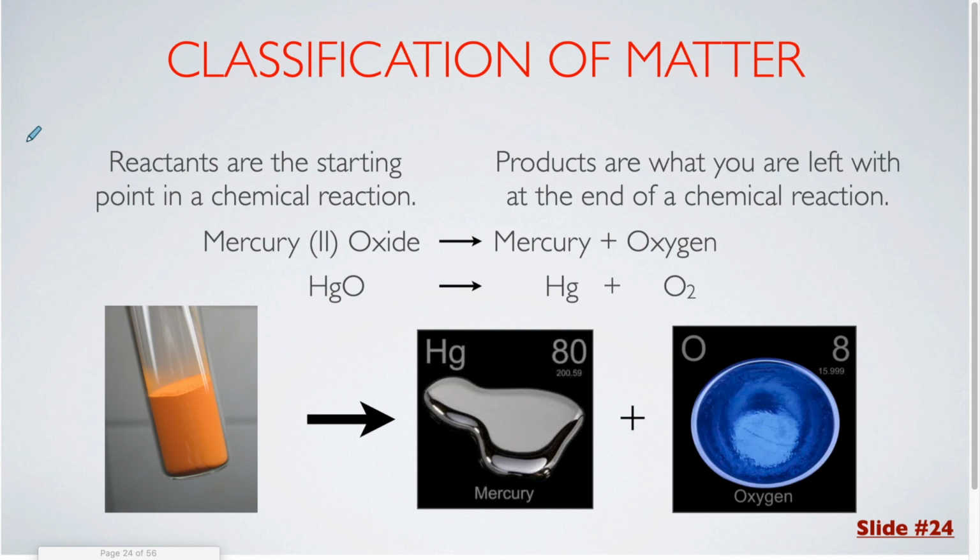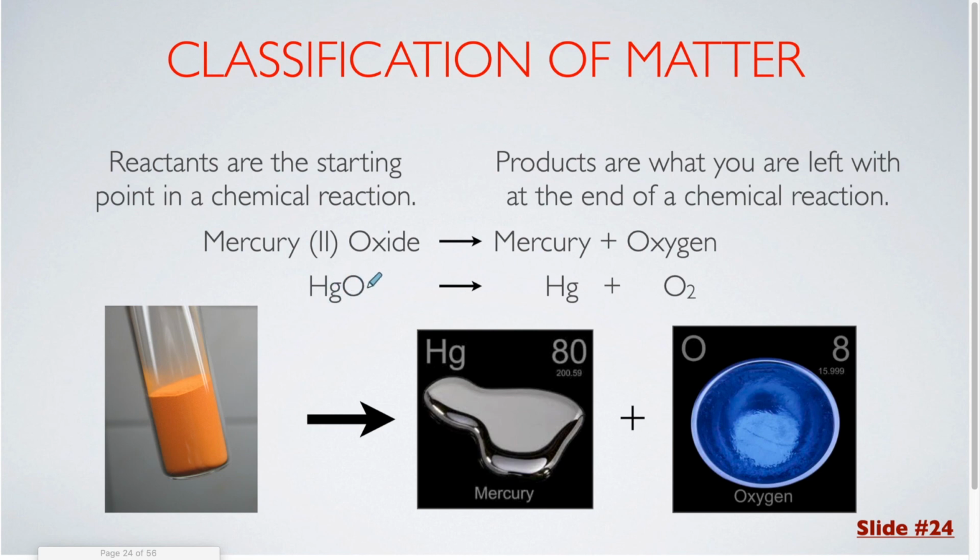All right, so for our final slide today, we're going to be looking at a chemical reaction. If you're looking at a chemical reaction here, it could take a few different forms. You could see a word equation. Here it says mercury(II) oxide, there's an arrow, and then mercury plus oxygen. This is showing that this one thing is breaking down into these two separate things in the end, these two different elements. You could also potentially see it as a formula.